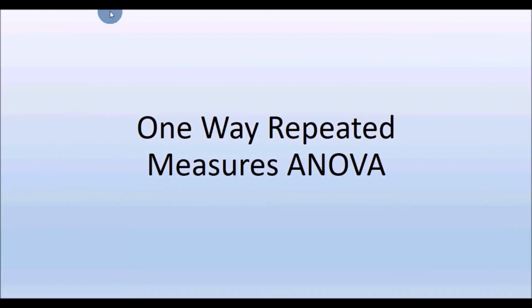This week's practical, we're going to be looking at repeated measures designs now. We've been focusing mainly on independent ANOVAs. What we'll do now is run through, first of all, a one-way repeated measures ANOVA, and then go on to a two-way repeated measures ANOVA for the second half of the practical.